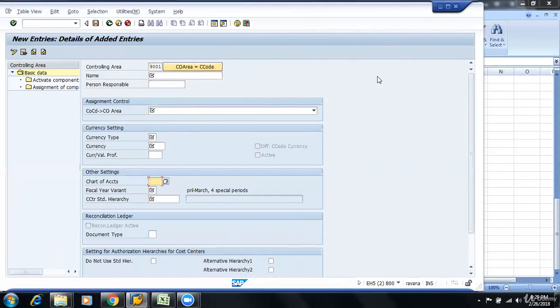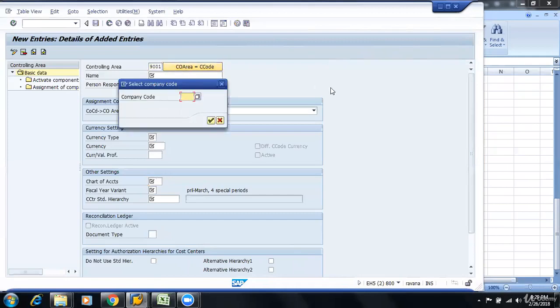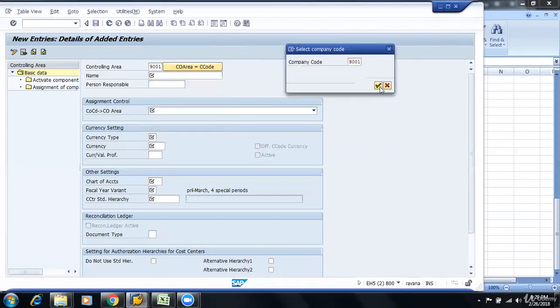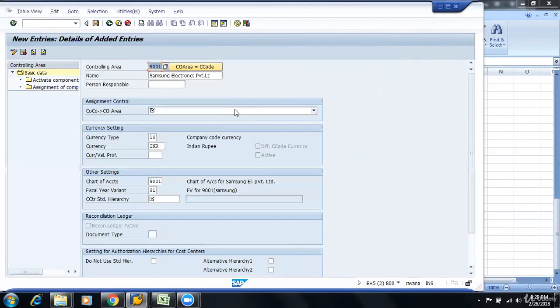So the properties of my company code will be automatically taken up by the system. Let's see. I click. It asks me for the company code. I give 9001 and press enter. Look what happens. All the fields from my company code are flown into controlling area for ease of entering the information. I need not re-enter all the information. Once again, the system has automatically taken it up.